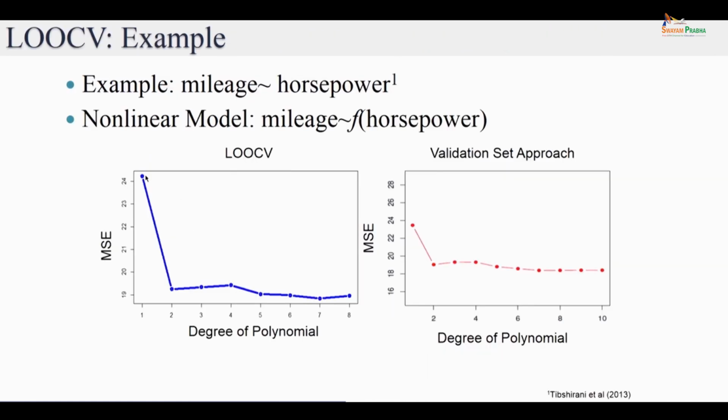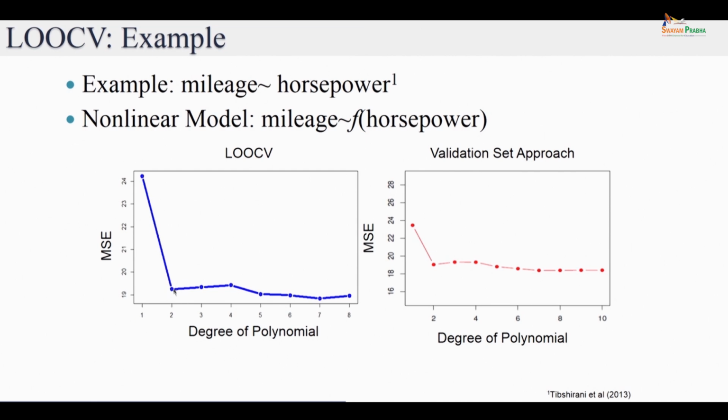Here again we have shown the mean squared error for different choices of the degree of the polynomial for the same data set. In this case we have used a leave one out cross validation strategy. That means if we had 300 samples, we would leave out one sample, build the model using 299 samples, predict on the sample that is left out, do this in turn, average over all of this for every choice of the parameter, the degree of the polynomial, and the mean squared error is what we have plotted.